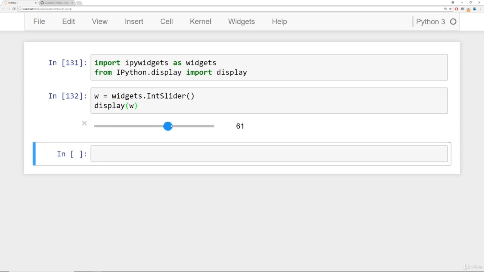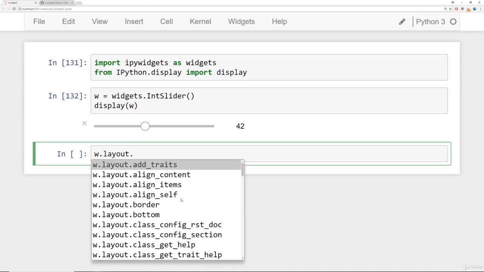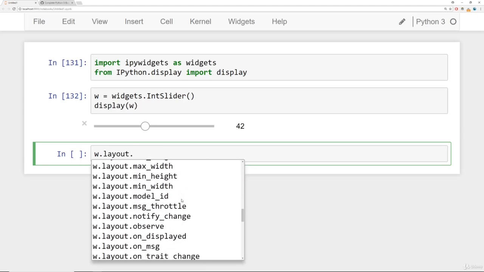But let's imagine that I actually wanted to change the size of this slider. I wanted to change the way it looks. What I can do is grab w and then grab layout off of this. If you hit tab here, you'll notice that you have a bunch of traits based off of CSS that you can adjust.